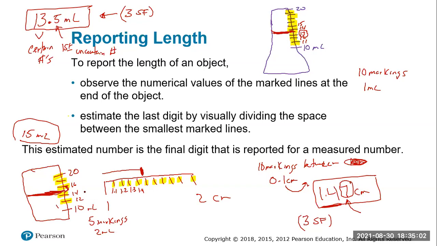So the best we could do is 15, which means that this number would have how many significant figures? This number would have 2 significant figures. The uncertain number would actually be the 5. Maybe it's 16, maybe it's 14. We're somewhere in this range, and that's what we see here. Any questions how to properly take a measurement there? Always record all the certain numbers, always record the first uncertain number. 9 times out of 10, you could go one more place to the right of the smallest number when you're taking a measurement.